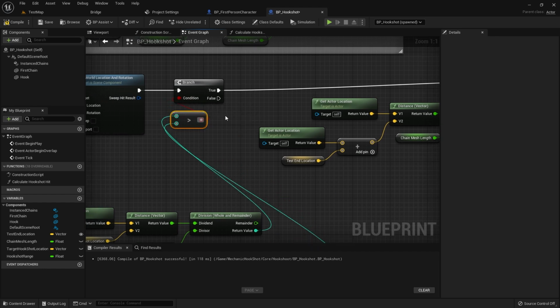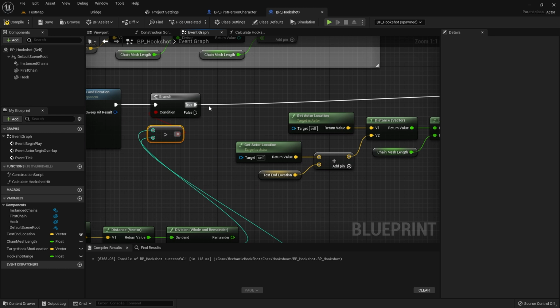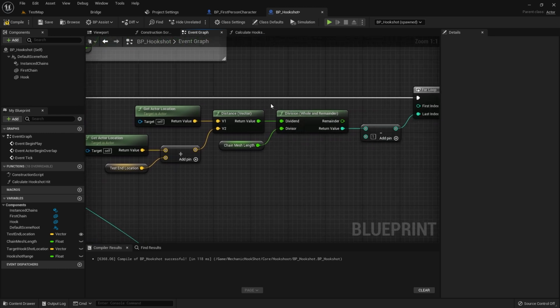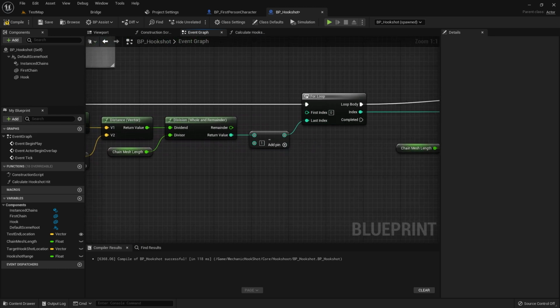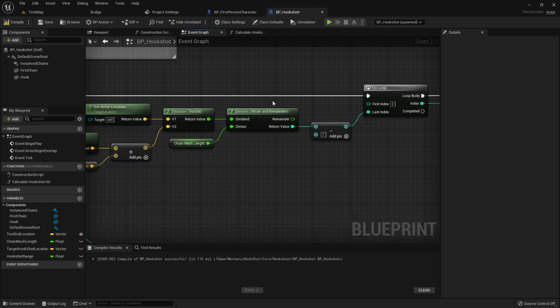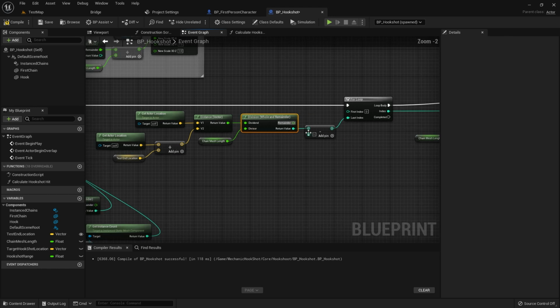And if this is true, I need to create more. So here in the for loop, I need the amount of instances to be the same value as my return number, the return value, exactly like that.